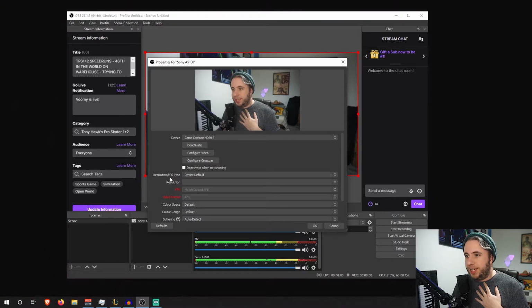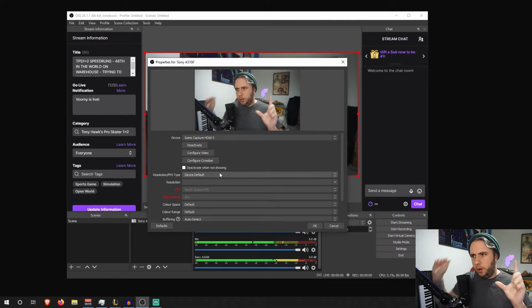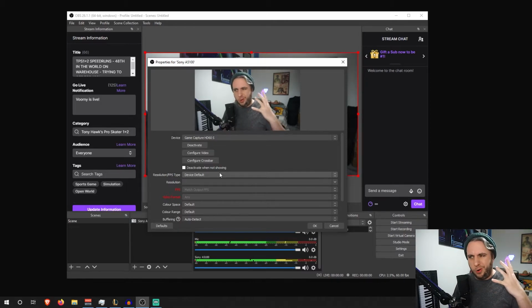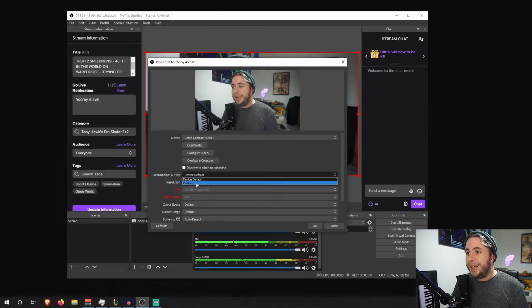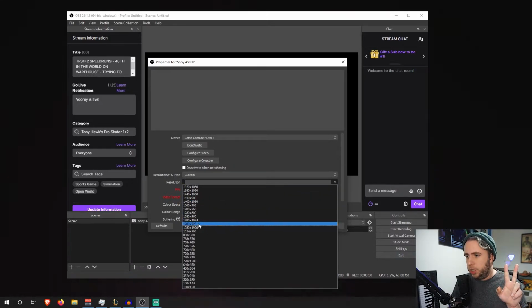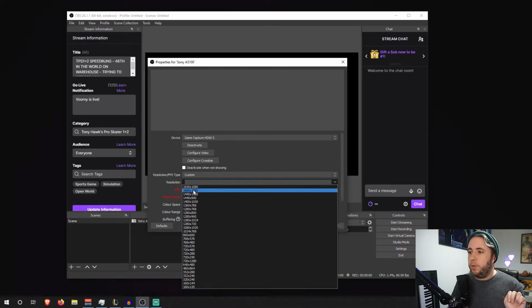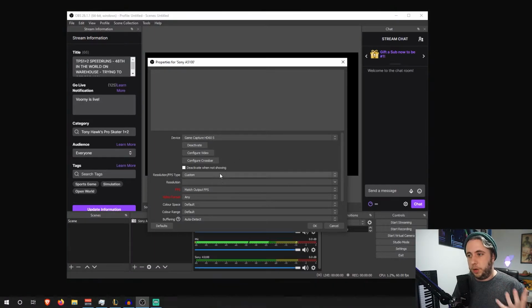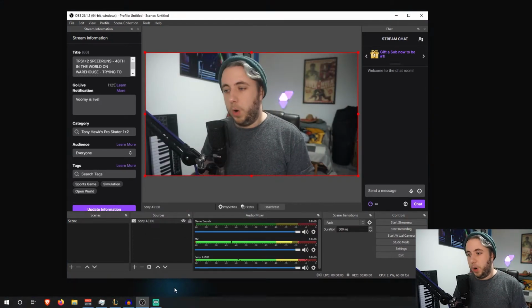Now down here in resolution / FPS type, I'm going to leave mine on default, but for some USB cameras out there, for whatever reason, I know I've had Logitech's in the past, they sometimes come up small in this window and look pixelated, and they're not set quite right on their default device. So just go ahead and click this drop down menu here, click custom, and then select the resolution you actually want. It's going to be one of two resolutions. It's going to be 1920x1080 or 1280x720, depending on your camera. Just play about with those two settings, see which works best for you. But for me, I'm going to leave mine on default because my camera is fine that way. Click OK, boom, and there we go.